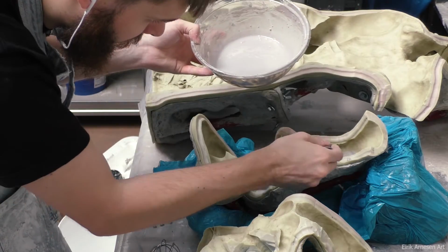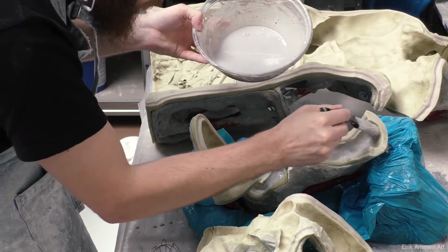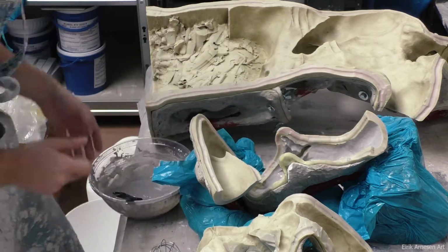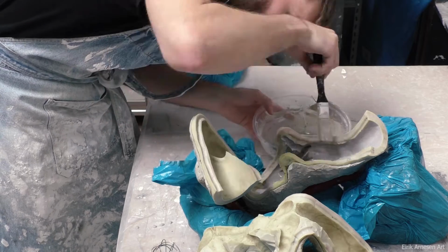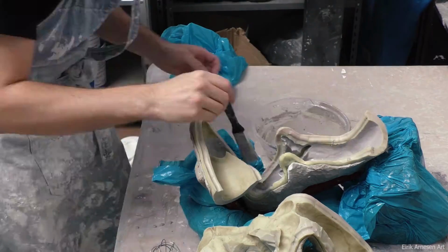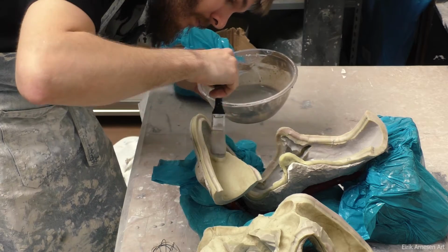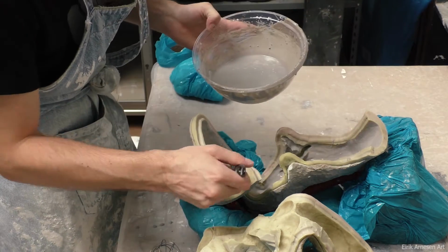They're a bit finicky because I don't have a small brush, but you can use your fingers and clean up the edges if you mess up. Or you can just use a smaller brush. Now this is just a brush I happen to have at hand, and I was too lazy to go to the hardware store for a smaller brush. I'm very careful with the hands because they're so thin and narrow to not build up too much resin, as this can interfere when attaching the two halves together.